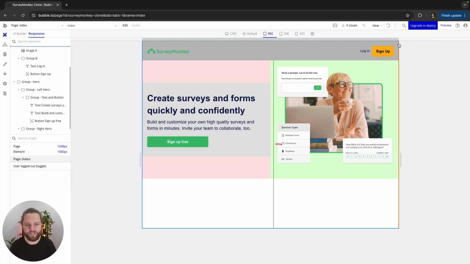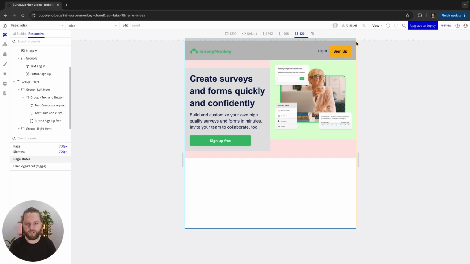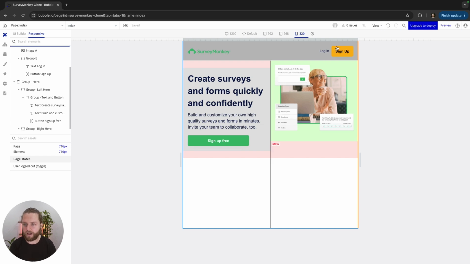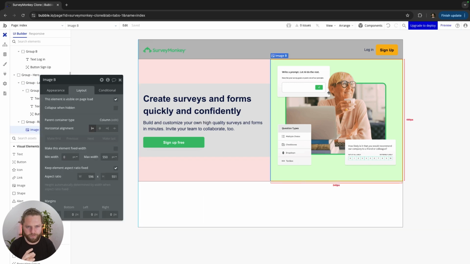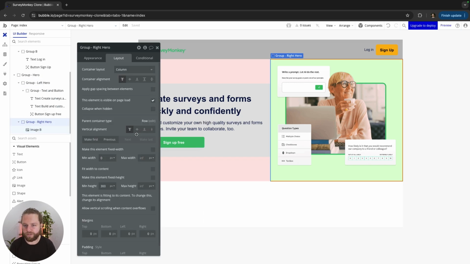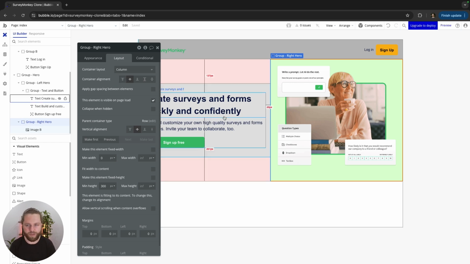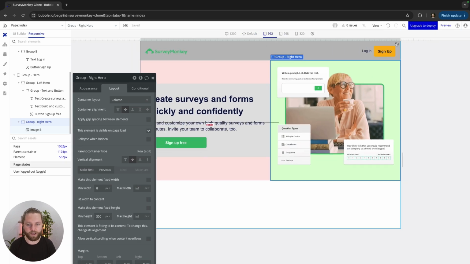I have just noticed that it doesn't quite have the same effect for our image, so let me do the same thing for our image element. I'm going to head back to my UI builder. I'm not going to choose to center align the image, I'm going to center align the group. Let's also vertically center align this here. I'm also going to do the same thing for the container alignment for the image within it, just so that when we go back to our responsive tab, that looks perfect. That looks really nice. That's really cool.